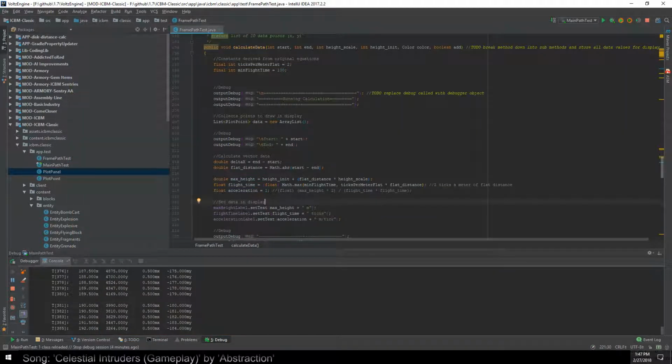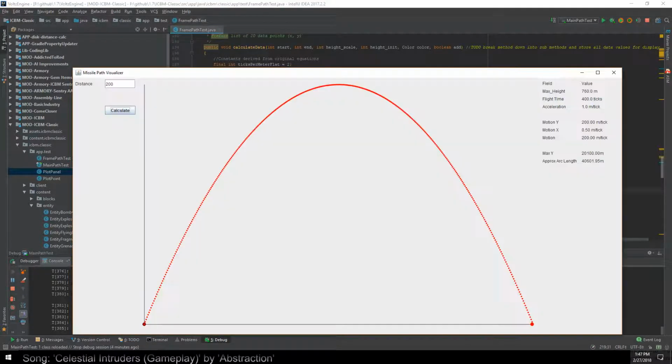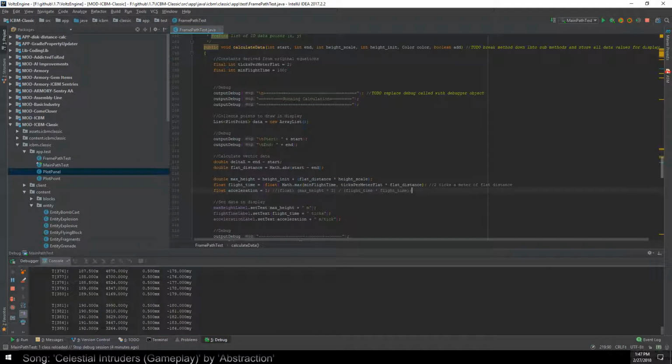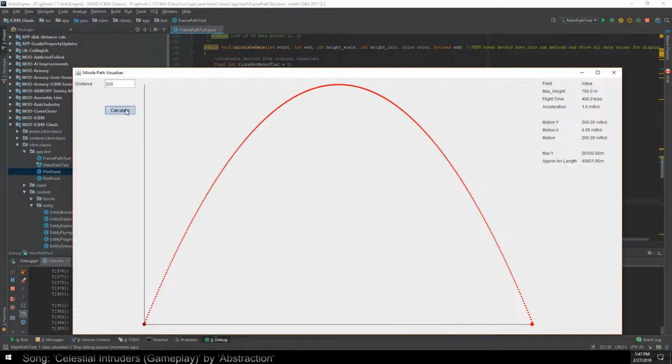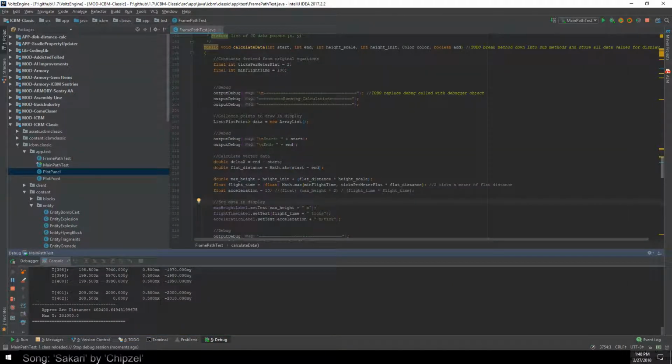So right now I've got it set to 1. Normally this would calculate to be like some point decimal value. You can see up here it's actually set to 1. If I change this to 10 and reload the code, and we actually run the calculation again, we end up with the same exact thing. Not only do we end up with the same exact graph visually, we end up with the same exact data and everything else. Acceleration literally has no impact on the amount of time it takes for the missile to get to the target and the endpoint of the target.